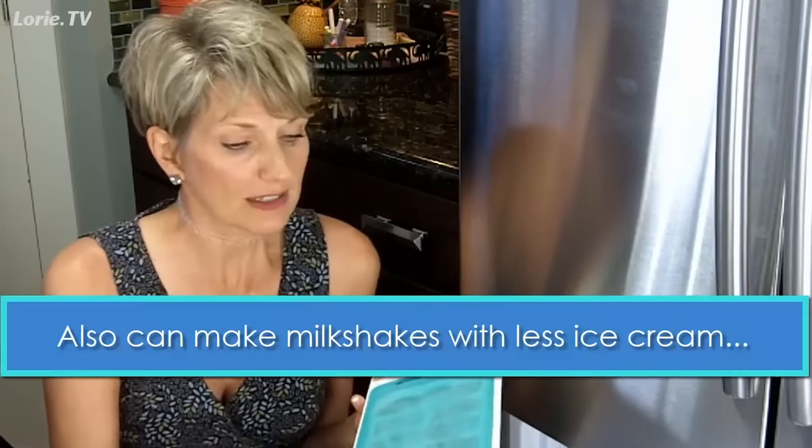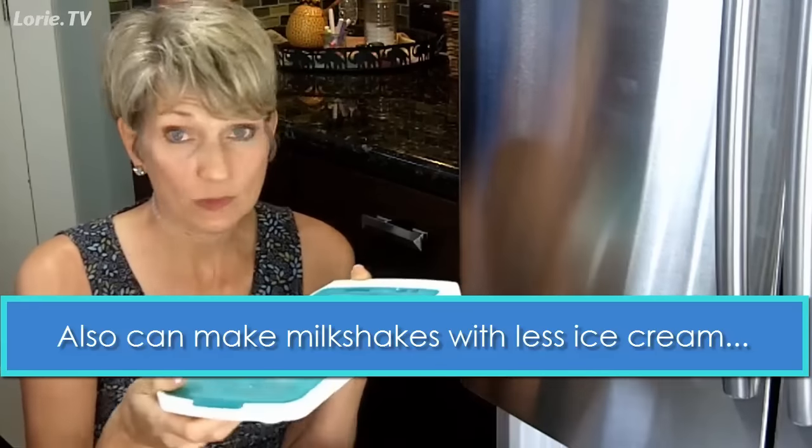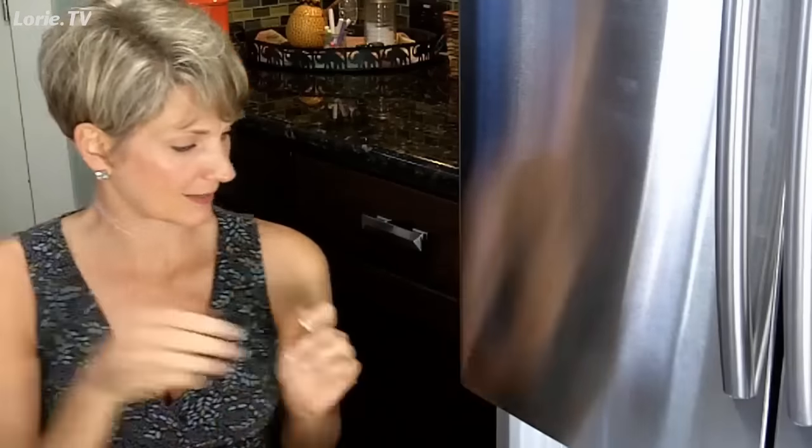Right now in here I have vanilla coconut milk, and I don't eat dairy, so for me this is a milk substitute. You could use regular milk if you want to, or almond milk, or anything. When you're making smoothies, a lot of times you have to have ice in the smoothie to make it frothy, and this is a great way to add a little bit of body and nutrition and flavor to your smoothies just by freezing the milk that you want to use. That's one way I use ice cube trays, but I have other examples.